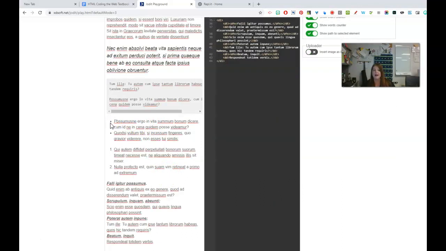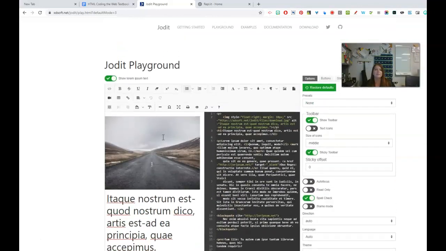So an LI creates a bullet. And in a WYSIWYG editor, you can just hit a button up here to insert a bullet, and it puts in the code for you because it knows the code. So when we get to Web Design 2, if any of you are taking that class next semester, you'll get to use WYSIWYG editors in that class because by then you already know how to code. So you don't need to type in all of the code because you understand the code. You're going to have to know how to get into code and fix code, but you won't have to type it all because you're already going to understand how to use it.